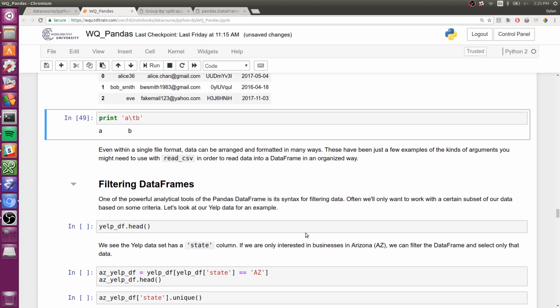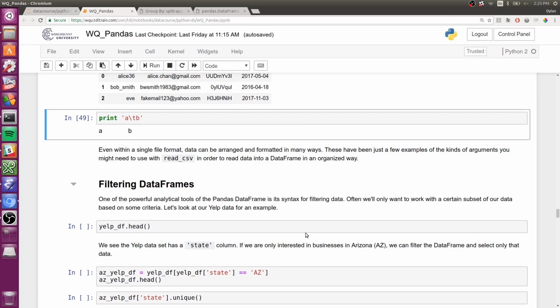Okay, so on to some new stuff. Often we won't want to pick out particular entries in our data frame that we know in advance.